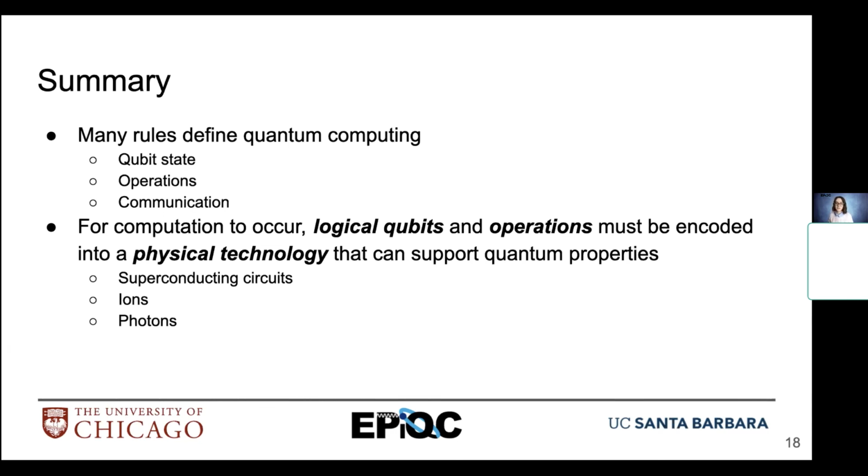It'll be exciting to see in the coming years which platforms will be able to follow the criteria that have been outlined and become the standard platform, much like how transistors have become the standard platform for classical computation. I'm sure that it'll become a bit more clear in the coming years, or we'll reach this kind of agreement that some types of quantum computers are better at implementing some types of computation, where others are better at implementing others. So very, very interesting to think about.